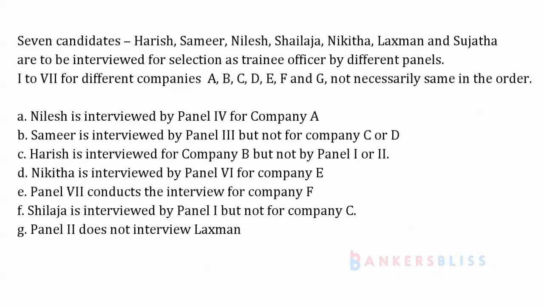Then what is the logic? If we directly move to the problem, we can easily identify the logic. Okay, look at the first problem. Here 7 candidates are there: Harish, Samir, Nilesh, Shailaja, Nikita, Lakshman and Sujata. These 7 candidates are to be interviewed. You can take this as the first constraint.